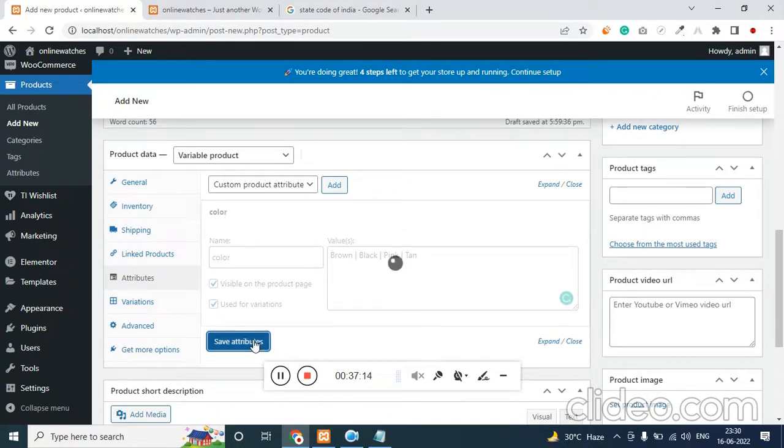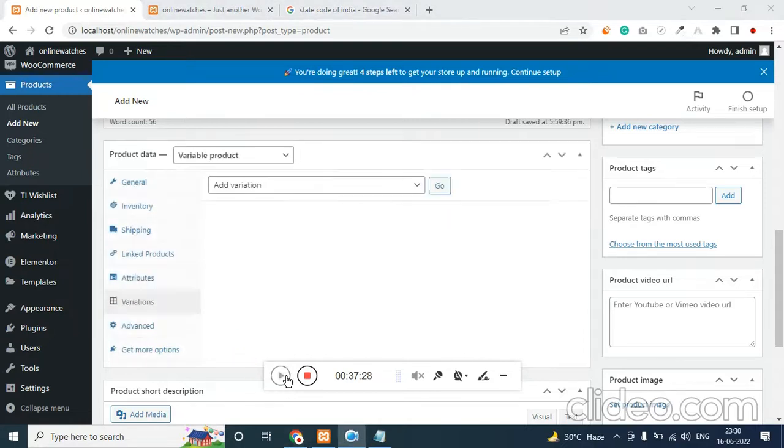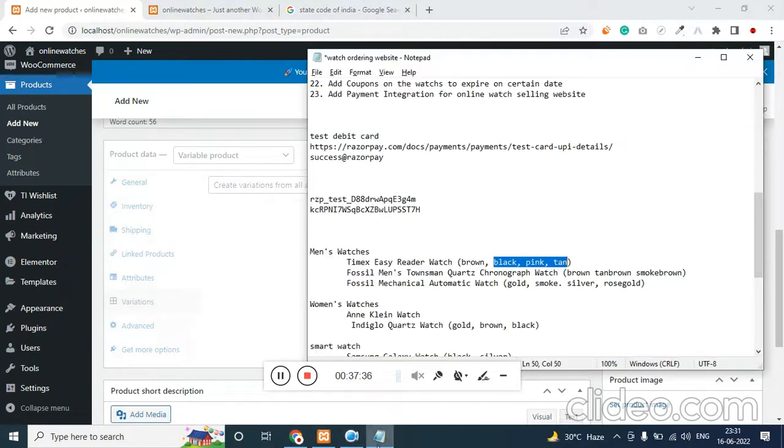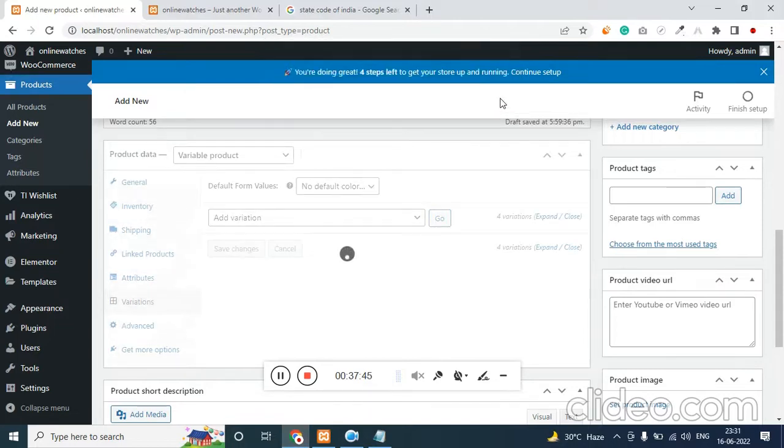Click save attributes. Now we can see the variations. Create variation for all attributes. Go. Yes. So why this variation? It is because this product is available in 4 different colors. That's the reason. So it says 4 variation added.